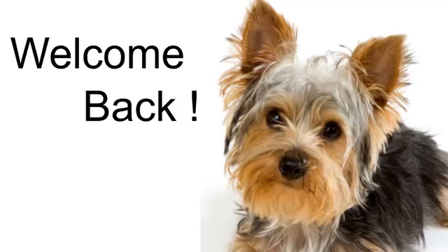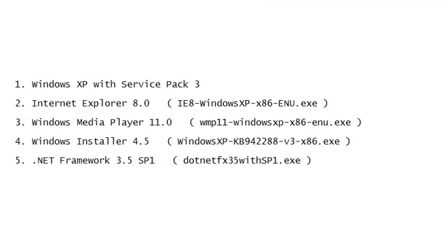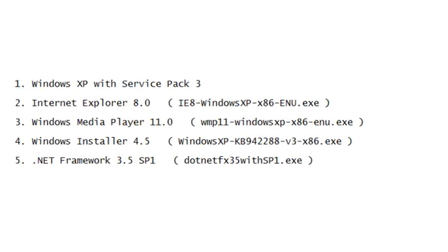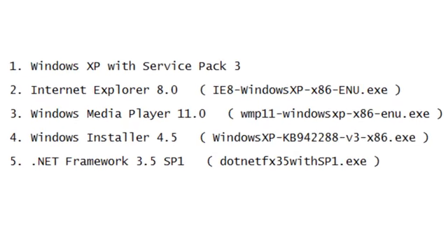If you were able to stick it out through to the end of part 1 of this series, then you know that I spent my time reformatting the hard drive on my clunker computer and installing a fresh copy of Windows XP with Service Pack 3. So here is a list of the software that I installed after I finished installing the operating system. Is any of this stuff mandatory for Apache to work? I don't think so. It's just something I always add on.